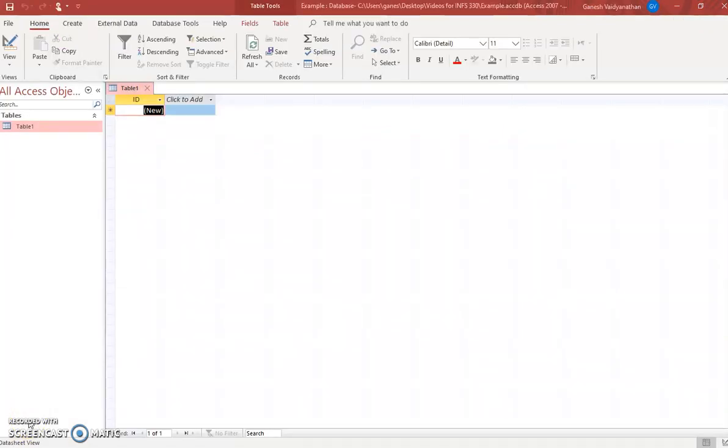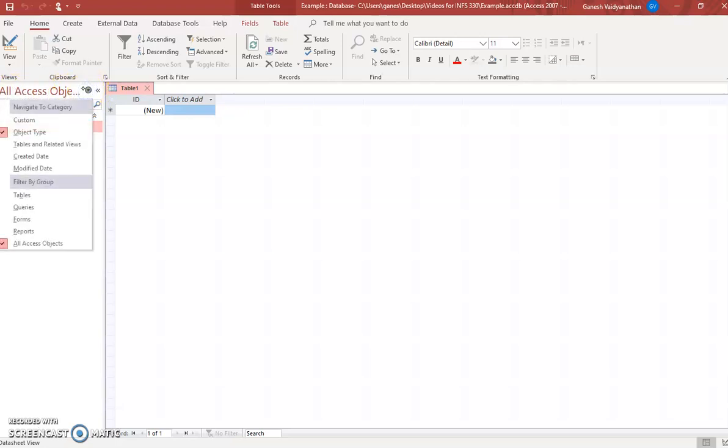So coming back to Access. So we have these tables. And all these tables are going to be here. So if you take this all Access objects, you can see what are the different objects that are there. You can have tables, queries, forms, reports, and things like that. Tables are the most common things, or the first things you want to start with. Each table holds data. Okay? And you form a relationship between these tables so that you can extract data using queries.